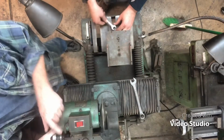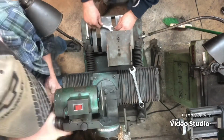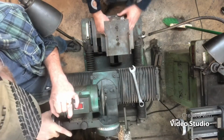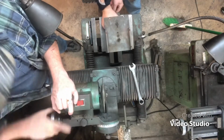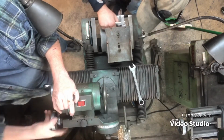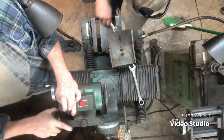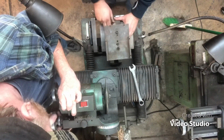Remember, we moved this dial, so we got to get it back to 0. That way, everything lines up with the measurements on the back. And this goes in like 0.5 increments. Almost there. Oh, I wouldn't even tighten that fixture down. I just want to show how it works.